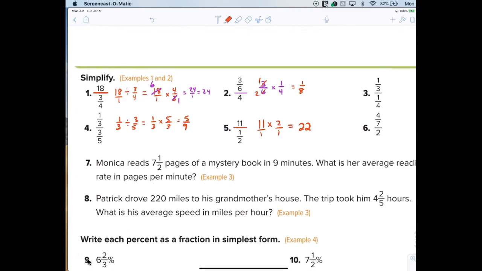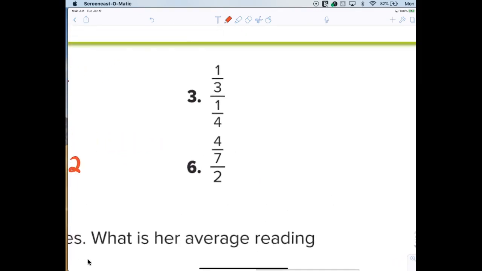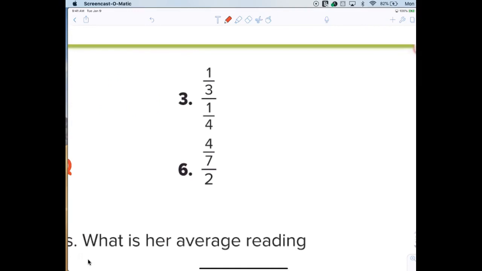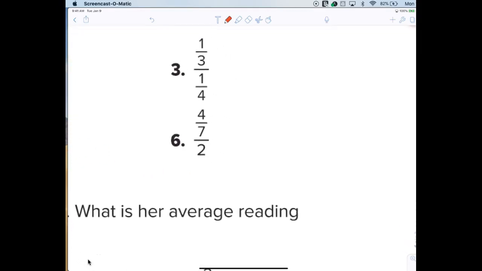All right. Mr. Varner, tell me about number 6. What would that be? Oh, did I skip 3 altogether? Yeah, okay. Sorry, guys. I forgot. That's my fault. The assignment is, I just totally missed it, 1 through 34. All right, straightforward.